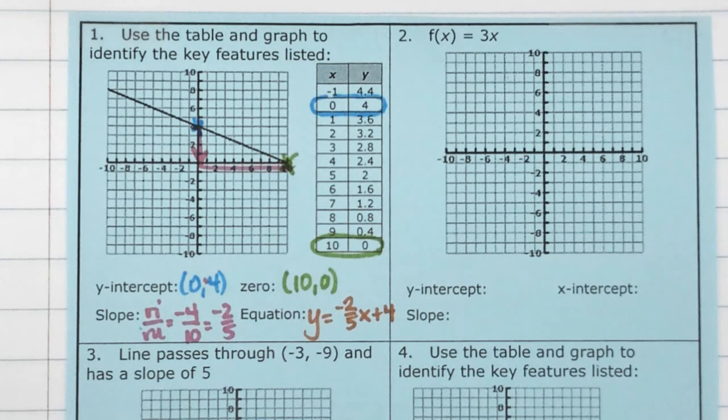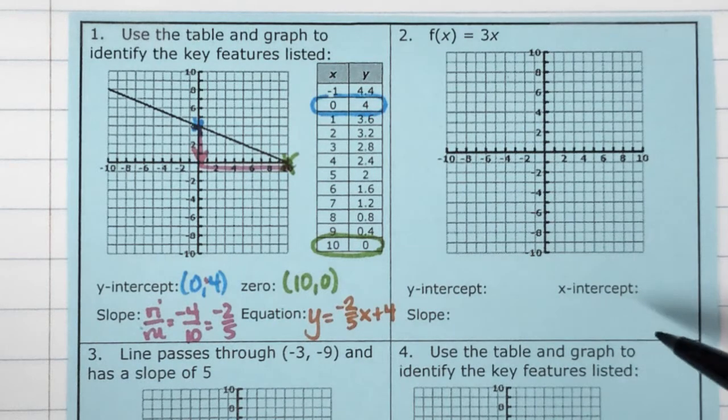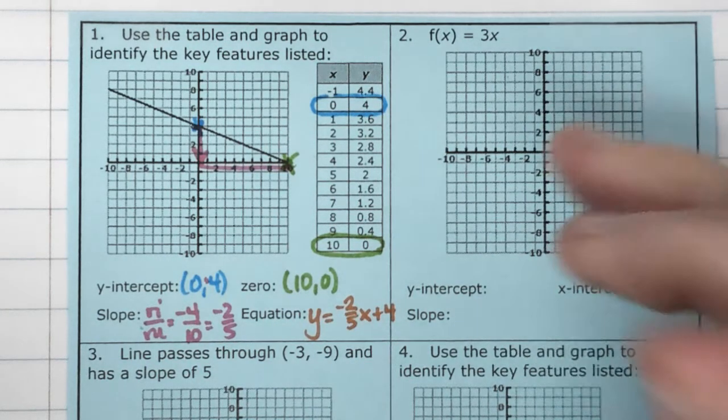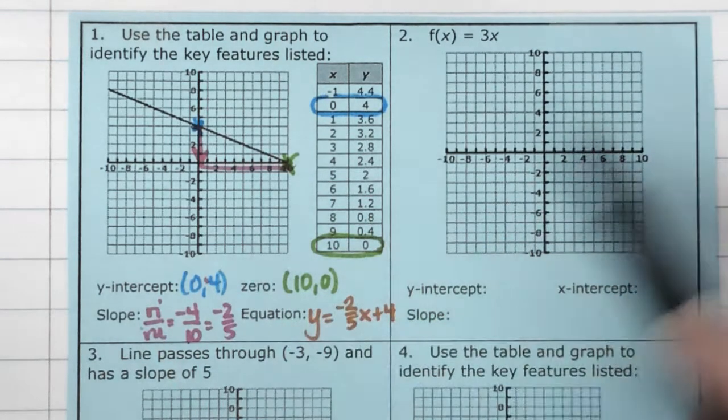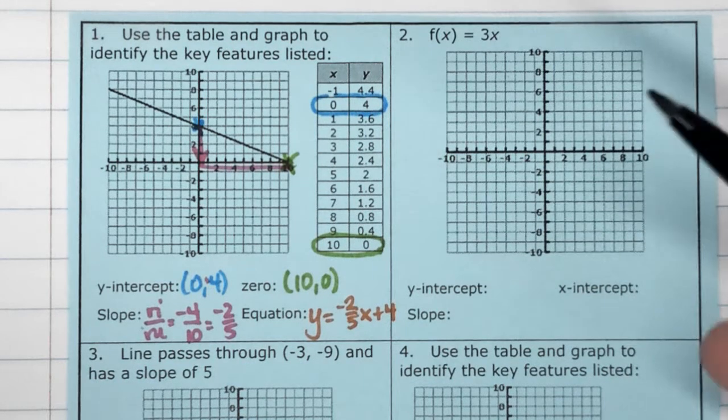Okay, so that's our first one. Easy, right? Seems pretty easy to me. Now, the next one, they gave me an equation and they want me to find all this stuff. Now, sure, I could put it in my calculator, but if they give me a graph, remember, I'm responsible for identifying these key features on graphs. So I need to practice putting them on graphs so I can practice actually finding them.